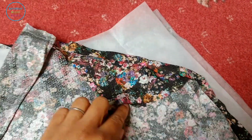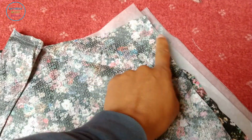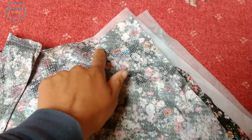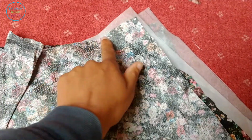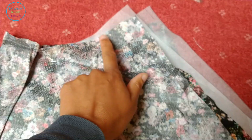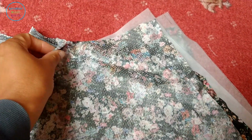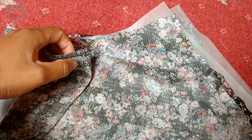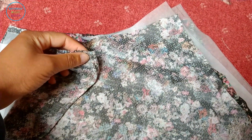Okay, so we're just going to simply stitch the side seams right sides together, finish them, and then we're going to attach this seam, the upper flounce seam, to the dress itself, and we're going to match the side seams, and we're going to match the center seam here, which we notched.